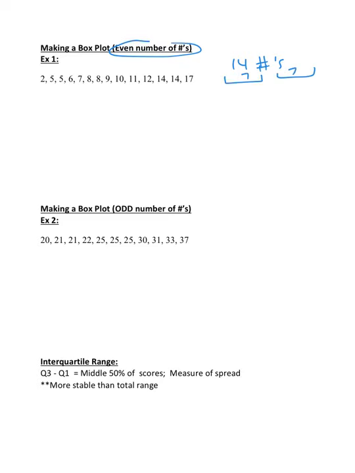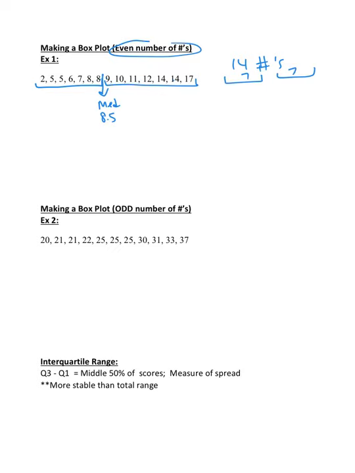So that's what I'm going to do. I'm going to box out 7 numbers. 1, 2, 3, 4, 5, 6, 7. That's my first 7 numbers, and 1, 2, 3, 4, 5, 6, 7, just to double check. There's my 7 numbers. So the median, there is no one number in the middle. It's the average of the 7th and the 8th numbers, the 8 and the 9 here. So the average of those, right between them, is 8.5. That's my median.